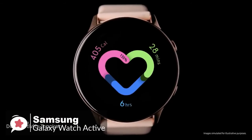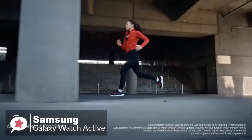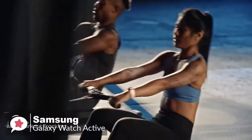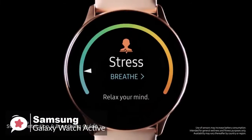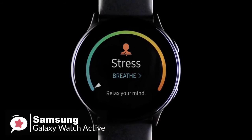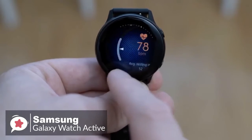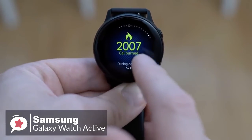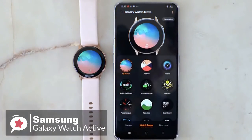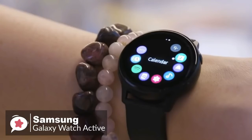Swiping to the right of the watch face brings you to the health screen, showing three core trackers: activity or calories burned, workout or active minutes, and move hourly, which aims to get you up and moving every hour. Swiping to the left brings you to many app experiences, like the health tracker or heart rate tracker. You can also check your calendar or control Spotify, which works with the Galaxy Buds. You can track about 39 different activities ranging from biking to running. The Galaxy Watch Active links well with Samsung's One UI and natively works with the Galaxy Store for extra apps and watch faces, and you can see notifications on your wrist and control music playback.